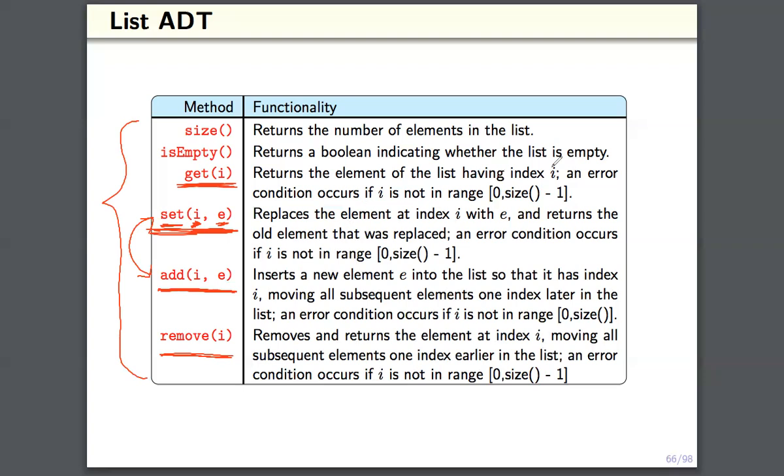What do you mean by index I? Should it be an array? No. You could have chosen a linked list to implement this list, right? Get of I, if you use an array, it is very easy. Get of I, if you use a singly linked list, it is complicated. That means it is slow. You need to scan to that position, right? So depending on which data structure you use, the complexities vary. Make sense?